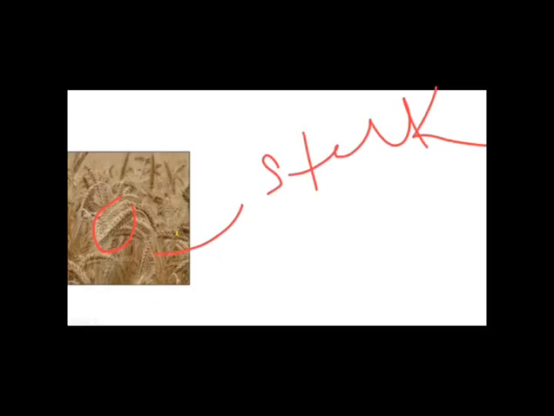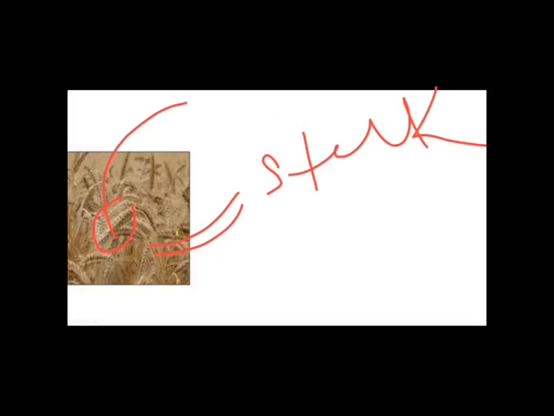What is this? Do you know that? This is a wheat plant, from which we get wheat flour. These are the grains and this is known as the stalk. These are the grains from which we get the wheat flour, and this is the stalk, which is mostly useless.